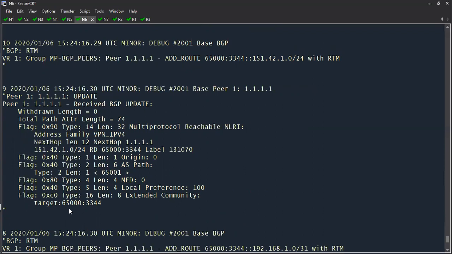And we examined the BGP update from router N1 to router N6 right here, that contains the public /24 for Los Angeles, as well as the route distinguisher, the VPN label, and the route target.